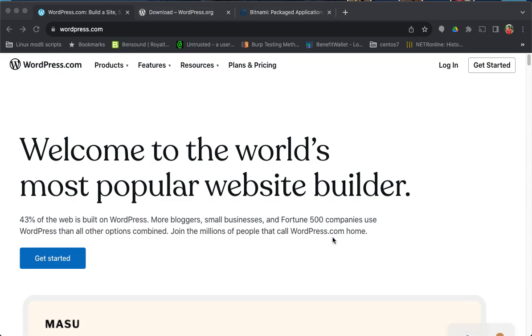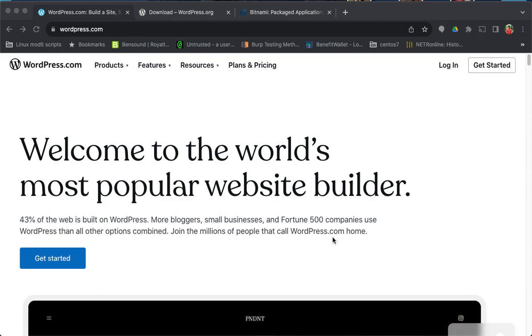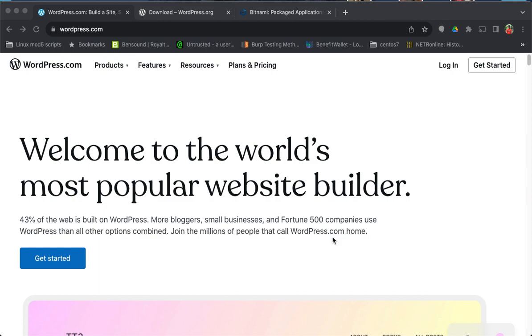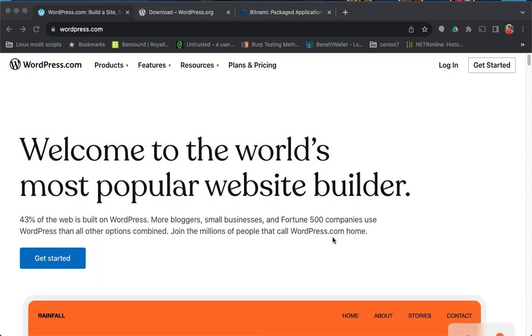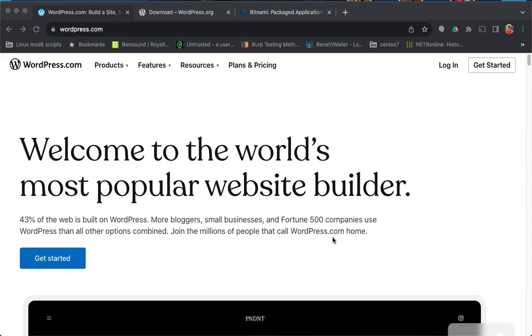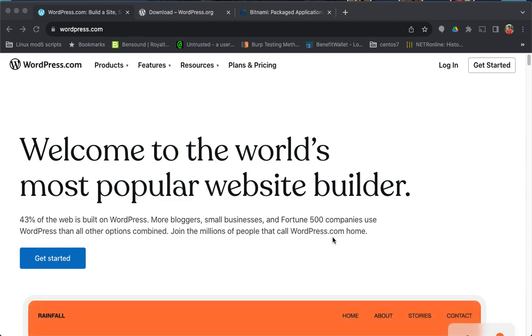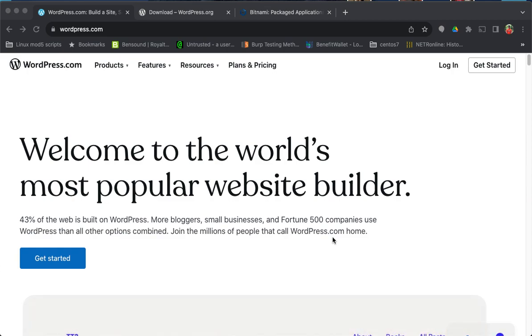So the thing about modern web applications is most of them store their data in a database. They have a web server as a front end, and they have some sort of scripting language that the web server runs to access the data in the database. In the case of WordPress, it is what is commonly referred to as a LAMP stack: Linux, Apache, MySQL, PHP. So PHP is the scripting language that the web server runs to access the data that's stored in the MySQL database.